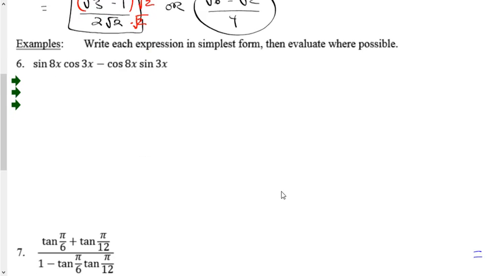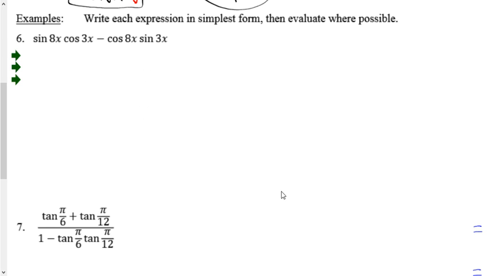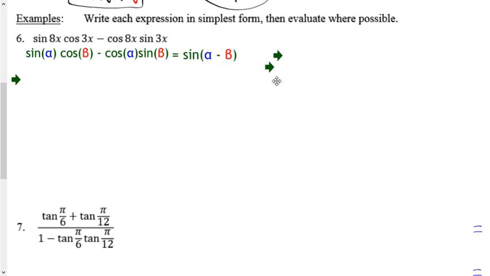Here's another example. And really this one's playing around. We're given this, we want to figure out, well, what identity is this equivalent to? So I look at my formula sheet and I see, oh, there's a sine alpha cos beta minus cos alpha sine beta. Well, that's the same identity that we used in question number 5, which is just the sine of alpha minus beta. So there's the identity from the formula sheet, and then we can just replace the alpha and the beta with the 8x and the 3x, simplify it down, and this is equivalent to the sine of 5x.